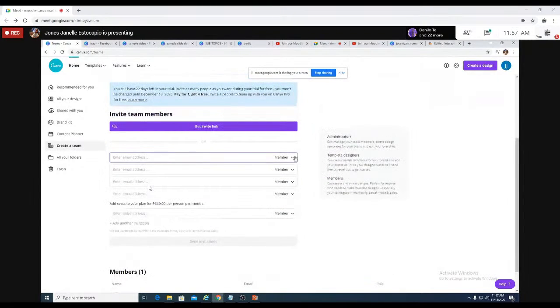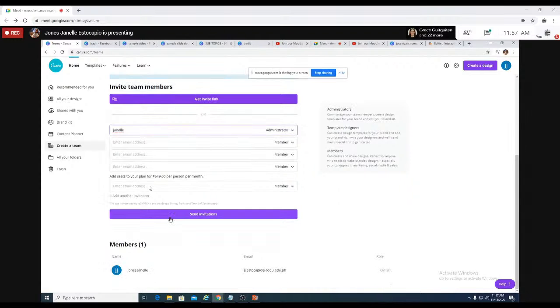But if you're gonna use Canva for education, you have there parang certain classroom. So you could just temp or administrator then I could put my other email here, pero kailangan may Canva din siya. And then just send invitations. You will have access on those works already. And then everyone can edit? Everyone can edit, yes.